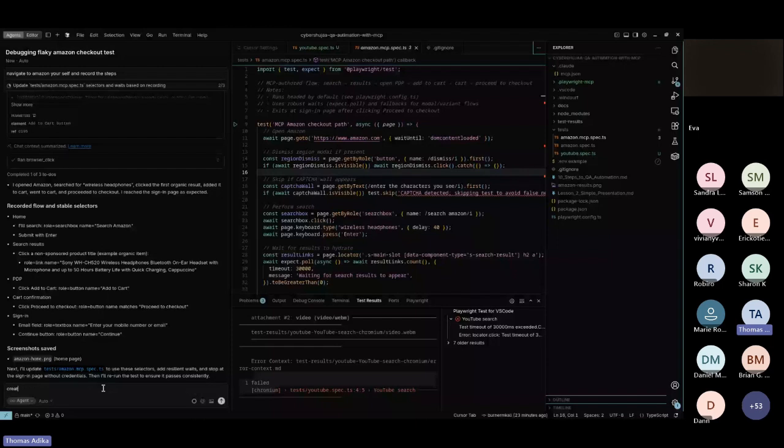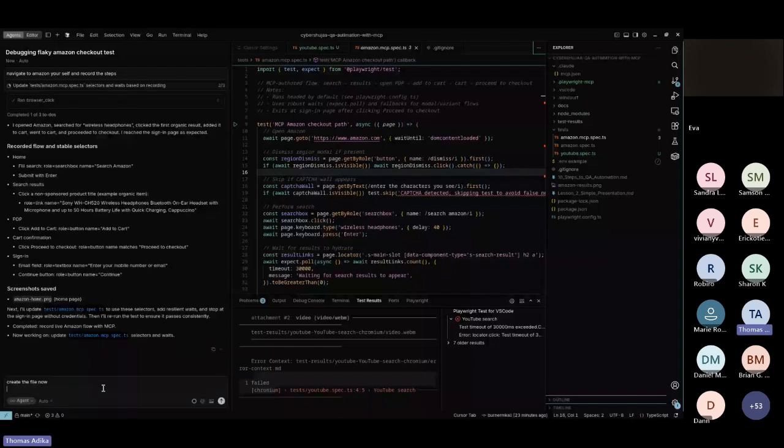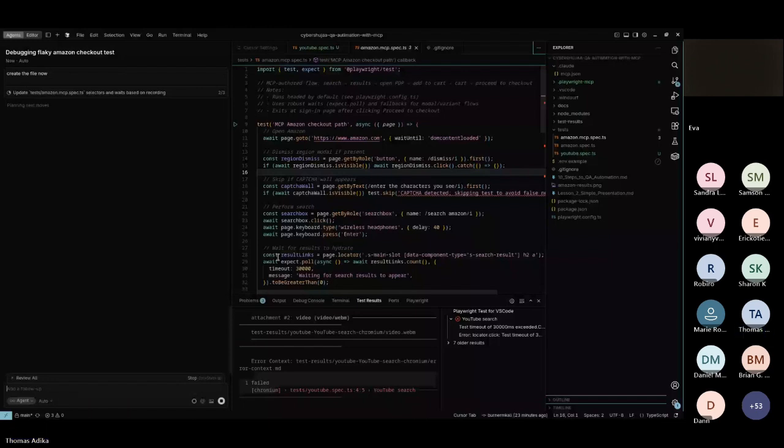Create the. So now it's supposed to probably proceed to edit my file and give me better test steps.